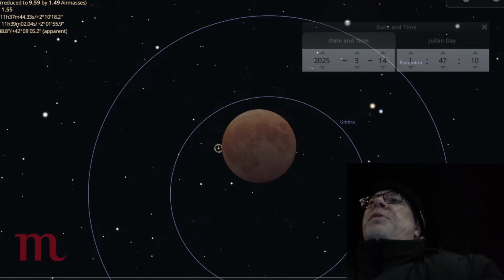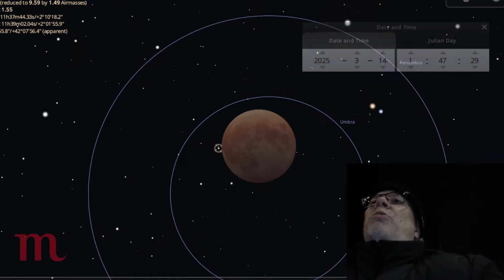So we're about 11 minutes away from greatest eclipse, it's called, the time when the moon is as deep into the Earth's shadow as it will go this time around. So that'll be the time when it'll be at its darkest and theoretically its reddest, but also its darkest.